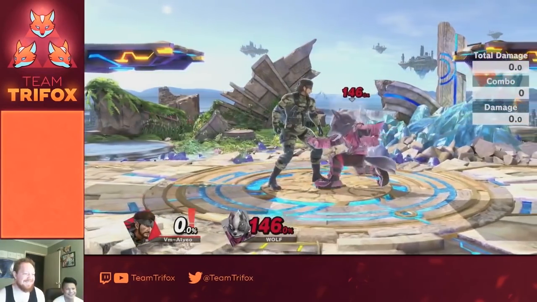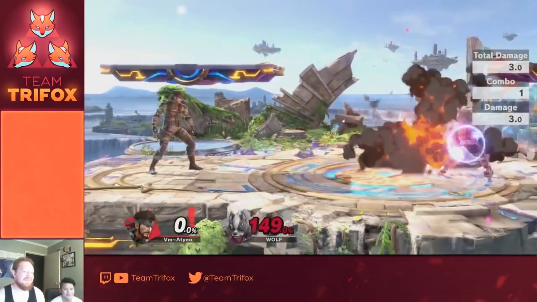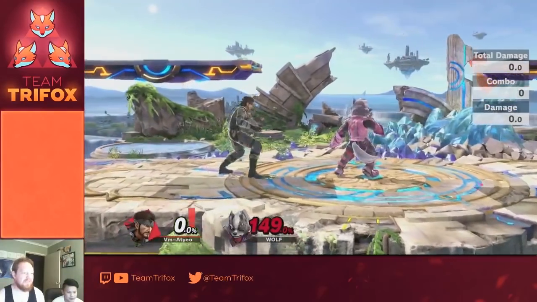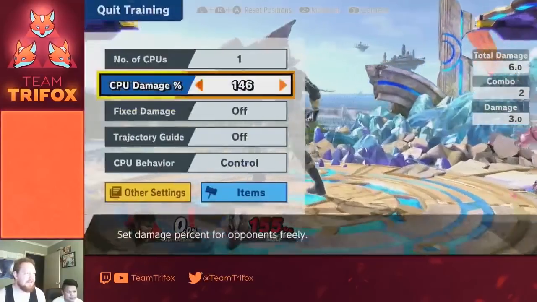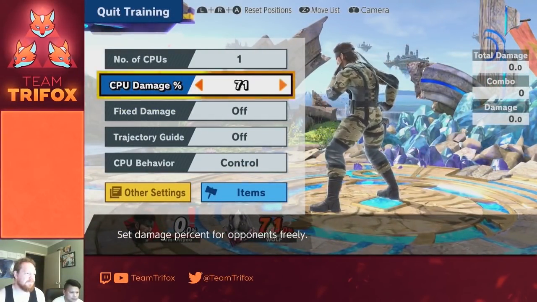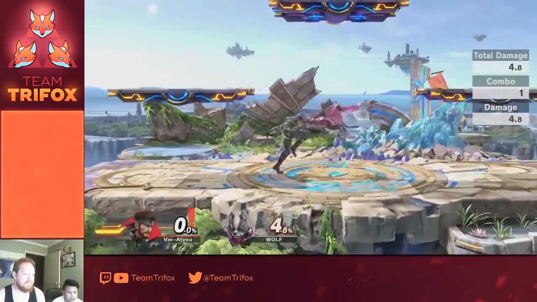Shield it. Yeah, you can do stuff like that. If they know about it, you can get sticky. Anyway, so that's jab, pretty standard. We'll come back to that in a bit for shield pressure stuff. Let's just drop this back to 0. Forward tilt, not as ridiculous as it used to be.